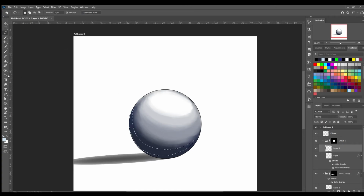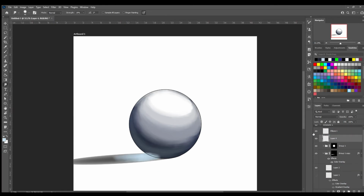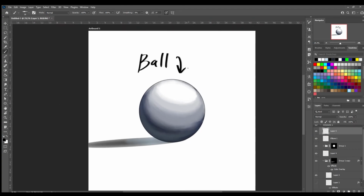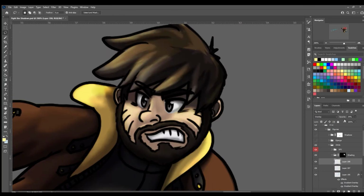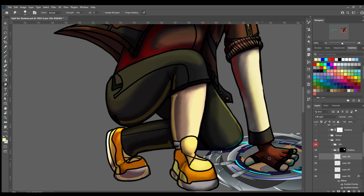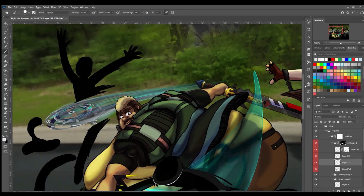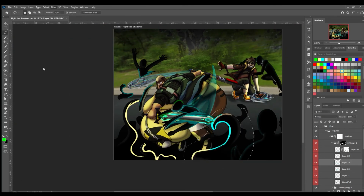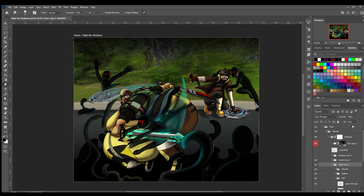So what I like to do is just add some bonus extra highlights on top of my existing shadows, typically choosing a color of the nearest object, and depending on how reflective the material is, make it just barely visible to give the effect of ambient light. It makes a huge difference in the realism of the piece. And finally, although I wasn't initially planning to, I went ahead and went a bit crazy adding in some ambient light to the shadow beings to give them some extra depth and further ground them in the scene.